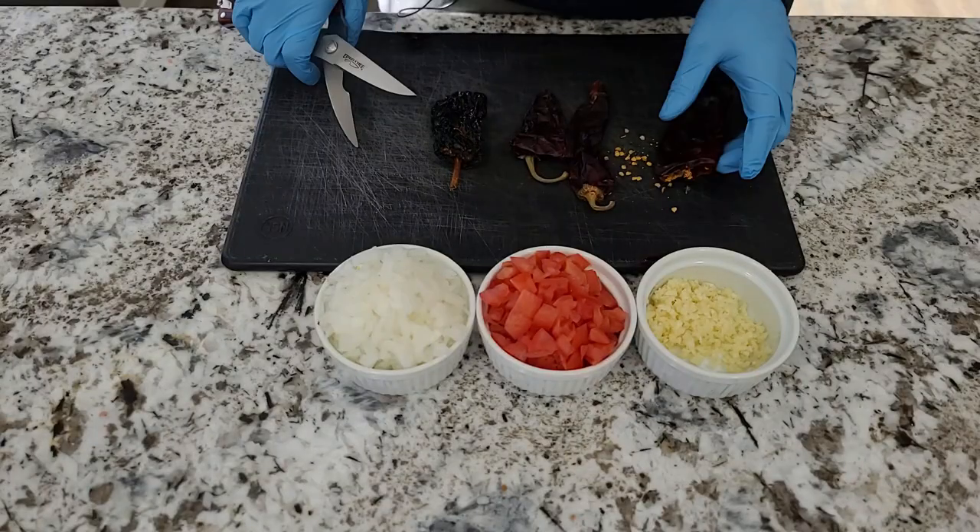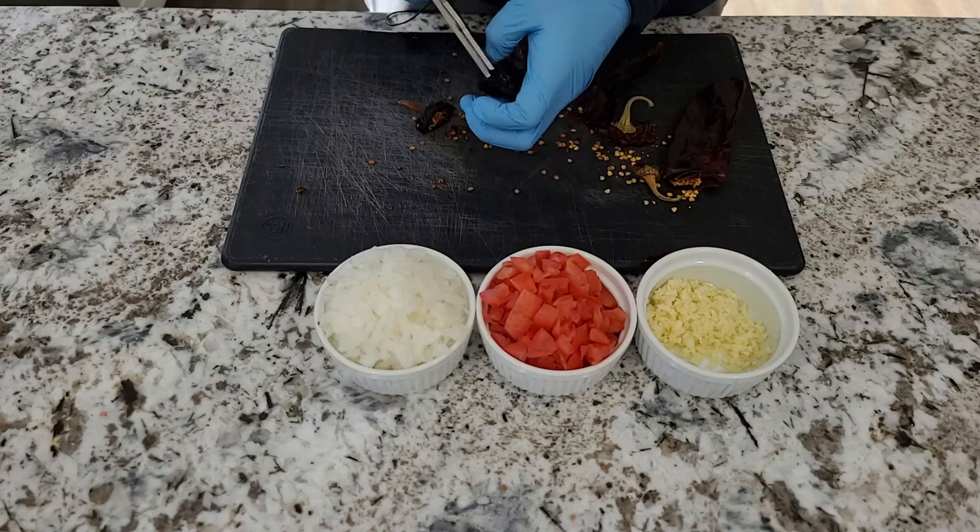You're going to need a couple of dried peppers to make the braise. The first is an ancho pepper and the second is a New Mexico pepper or a Guajillo pepper — you need three of those. The first thing we're going to do is get rid of the pepper seeds. The easiest way to do this is just cut the tops off, cut them open, and scrape out the seeds. So we're all set up here for success.